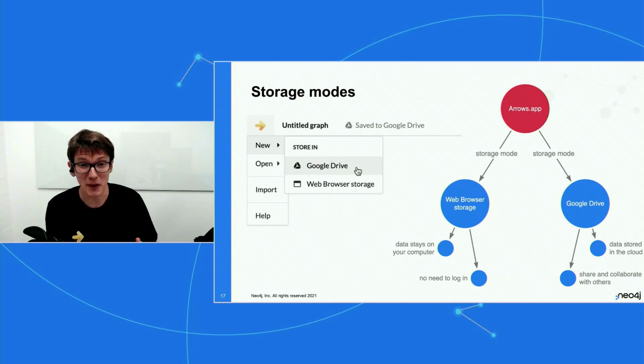However, you might use a different computer from time to time, or you want to share with your colleagues. In that situation, you could share a link like we just did, but it won't update automatically. So we also support Google Drive, which is what we happen to use extensively at Neo4j anyway. That means you can store your graphs in Google Drive alongside all your presentations and spreadsheets, in exactly the same way. And that means the data is going into the cloud, and it's easy to collaborate with others.